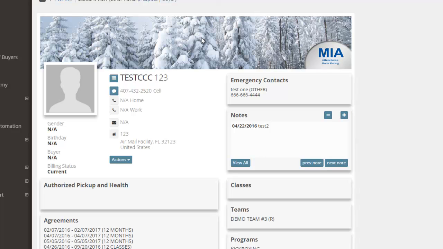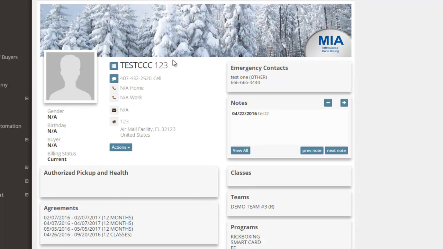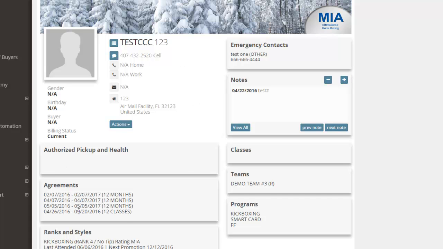If a student is a C student, this is somewhat brighter. If they're a B student, it's a little bit brighter, and if it's an A student, it's like a nice sunny clear day. So you can quickly see by the header image on their profile what their student rating is, which is a cool little feature. Also, we've put the most critical information, the information that schools tend to use the most, front and center right on their profile.